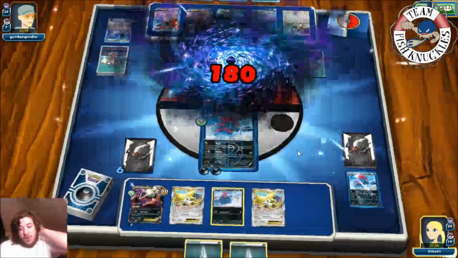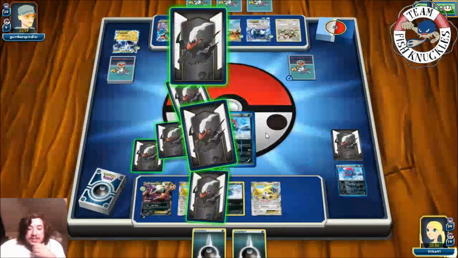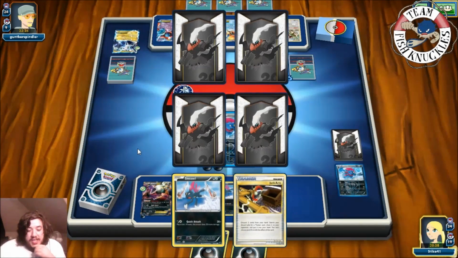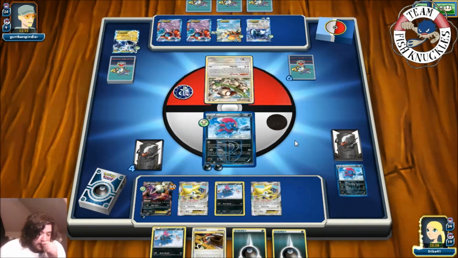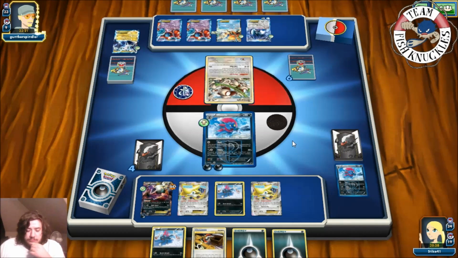We'll go down to 4 prize cards. Now, can we get a supporter card off this? That would be fantastic. So there's 1, there's 2. And let's see, there's a Junk Arm and a Sneasel, alright? So we can Junk Arm for at least a bike to help us draw cards. And onto our opponent's turn.